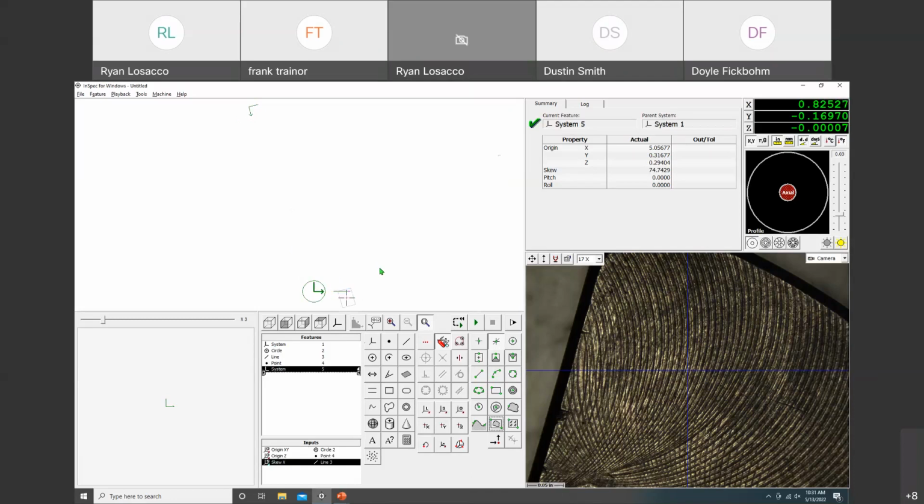I have talked about this before, but the reason that I don't click skew X or skew Y to an edge, if my edge is within 45 degrees of the machine X or Y, is because if you like to click left to right on a semi-automated program to hit that line, and then your operator clicks right to left, it'll flip your whole program. But if you don't click skew X or Y to that edge, it knows where it's at, and you won't have that issue of who's clicking it which way or the other.